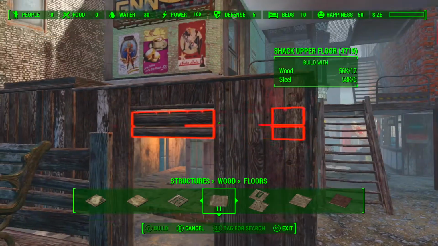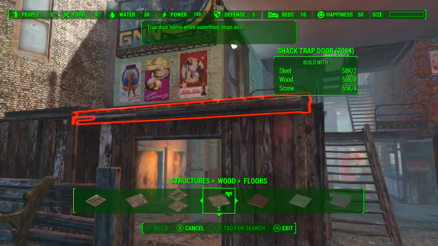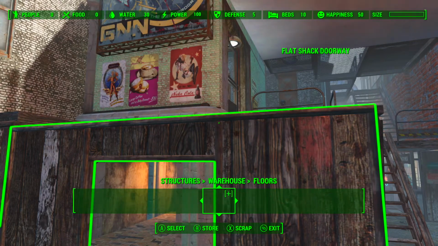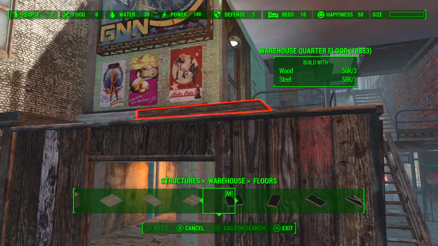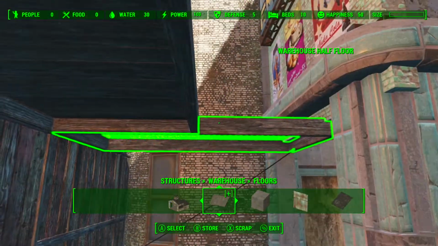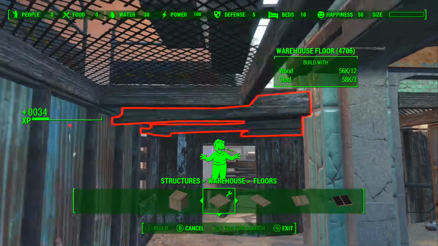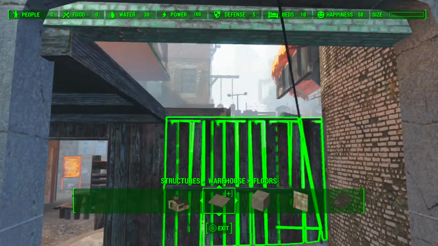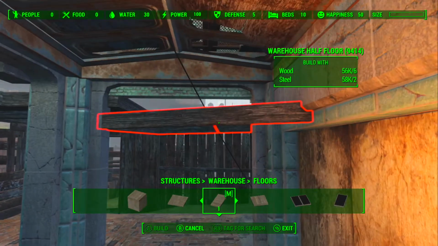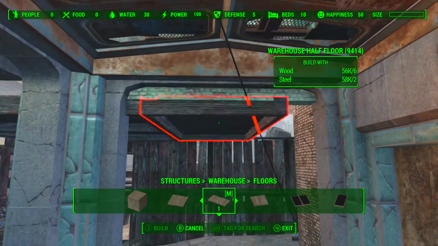Of course, those other floors from the warehouse and barn tab, we've come across this before, that they won't play nice with the other floor. So we'll just use the warehouse floors instead. Here we go. That works. So we're kind of figuring it out. We're getting there. It's taking a while, but we are getting there. There we go.